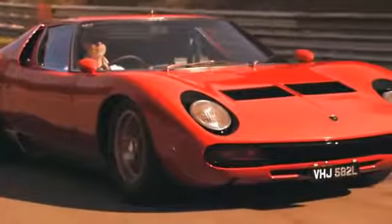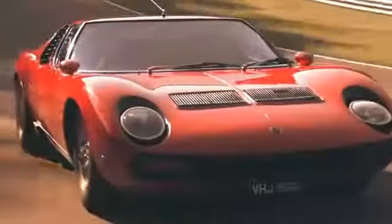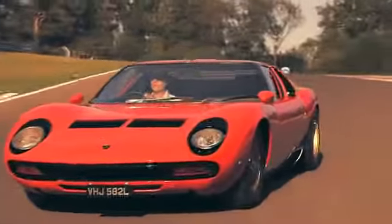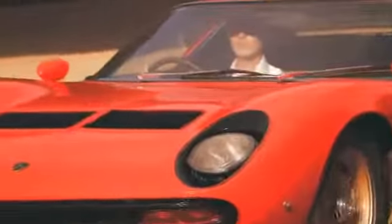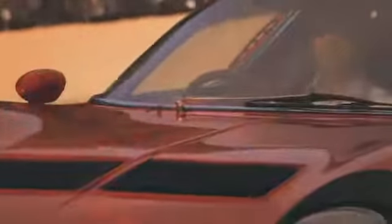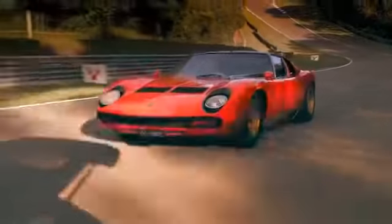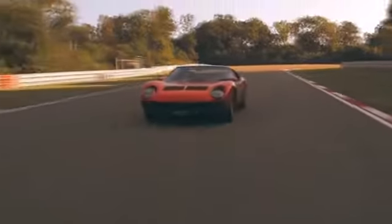Lamborghini may not have had any motorsport experience to draw on, but they made their cars hard and fast to drive. You're overwhelmed by the sheer difference in weighting of the steering and the controls. The steering is light once you're on the move and quite detailed in its feedback. The clutch is heavy, the gearbox is recalcitrant. The brakes finally work when you press very, very hard, and the throttle feels incredibly stiff. But when you really stamp on it, this thing moves and goes and sounds unlike any other modern supercar.